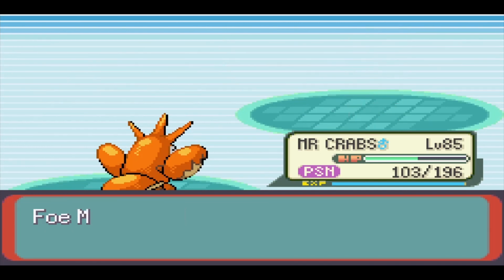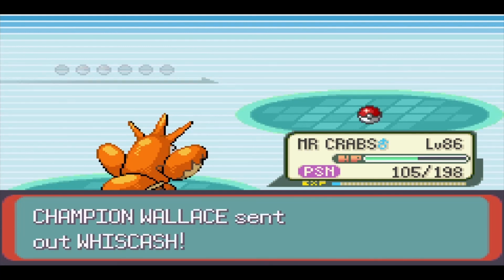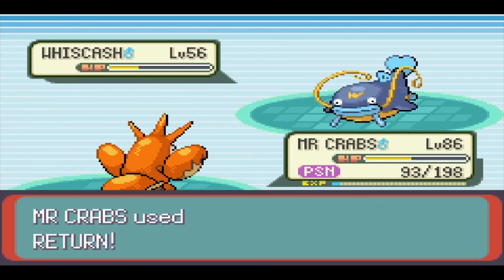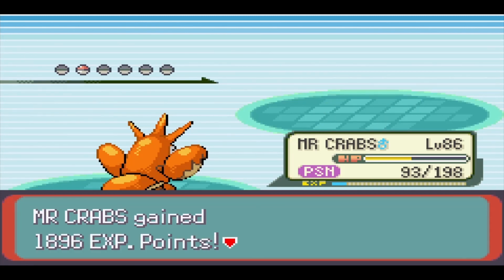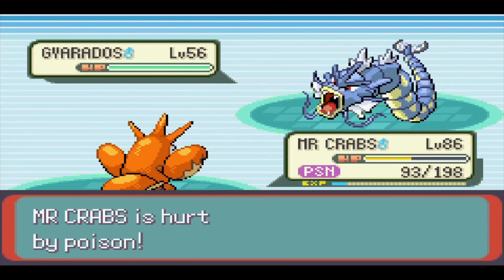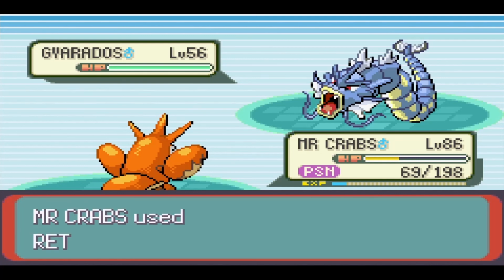Now I have to beat him as quickly as possible, and I level up to level 86 there. I think that definitely did save me there. Next he sent out his Whiscash, and I get hurt by the Toxic there, but I outspeed and hit him with a powerful Return to just absolutely one-shot the Whiscash. So that's Whiscash done, and there's only his Gyarados left. I'm really feeling this attempt in this run. Obviously Hyper Cutter blocks the Intimidate, so I get to keep my +2 attack boost, and I get hurt by the poison here. He outspeeds me and tries to hit me with Hyper Beam. He misses, thank God, and I hit him with a Return to smash Gyarados out, to destroy him.